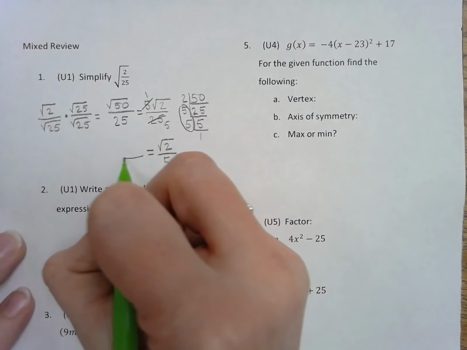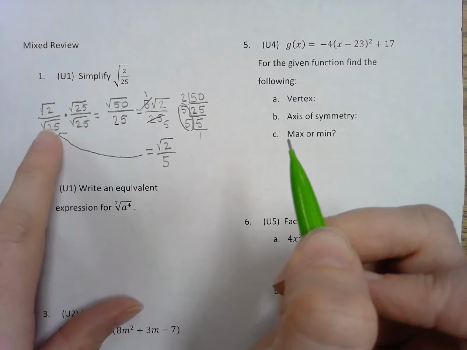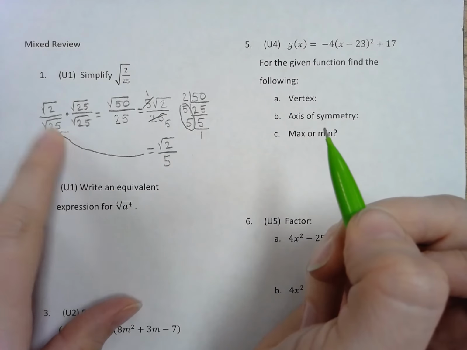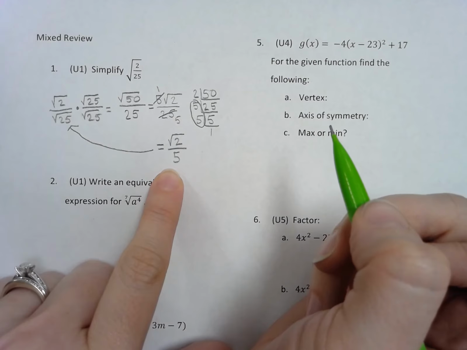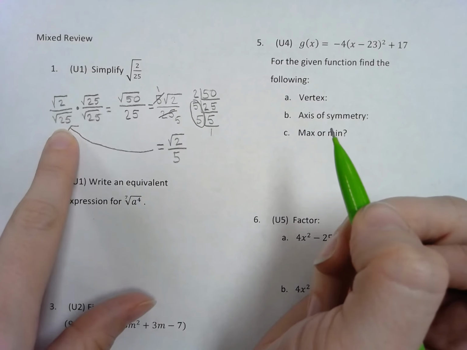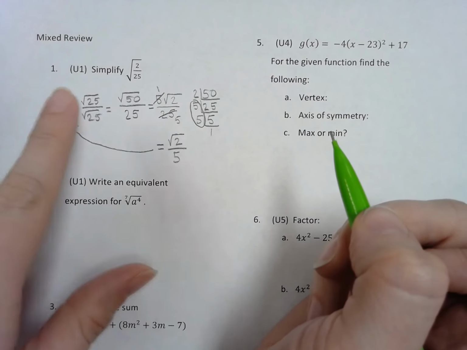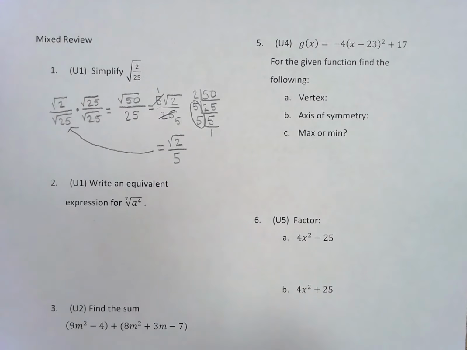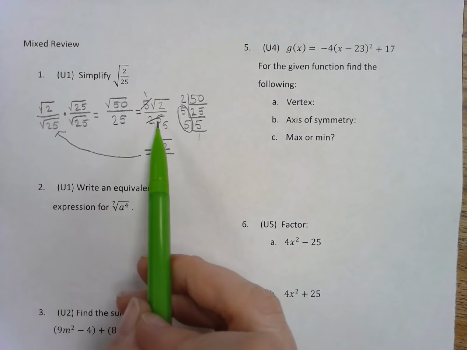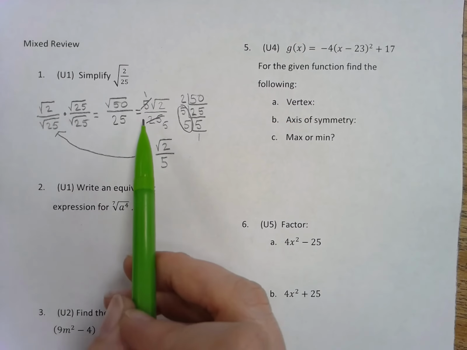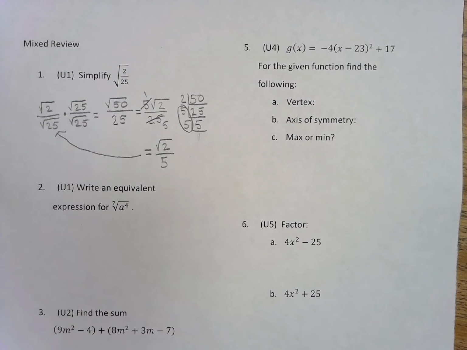If you actually would have noticed from the start, our denominator was already a perfect square. So the square root of 25, you could have gone straight to our final answer if you would have recognized that perfect square. Square root of 25 gives you 5, and of course our numerator would have just stayed the square root of 2. But this process of rationalizing the denominator also works. We would just have to have the added step of reducing.